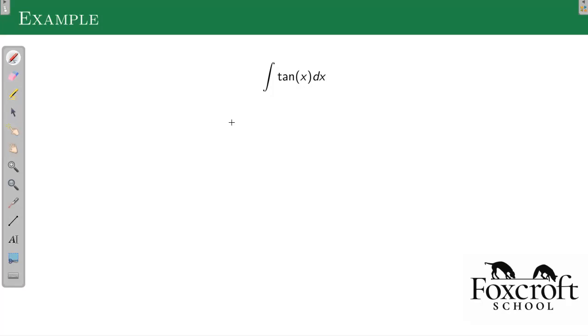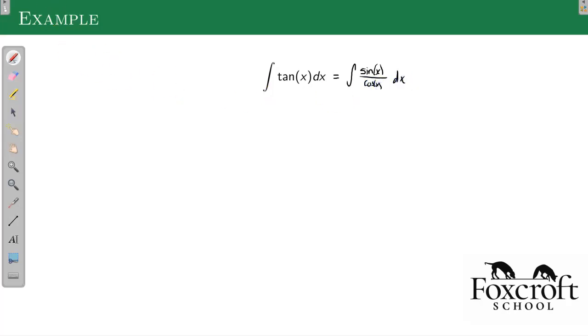So what are we supposed to do here? We don't really have anything to work with. Well, if you're ever looking at a trig expression and you don't know where to start, one way you can always start is by just rewriting it using our alternative definitions for our trig functions. So instead of writing tangent, I can write sine divided by cosine.